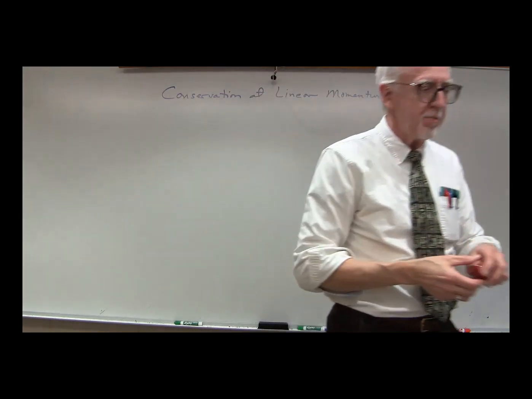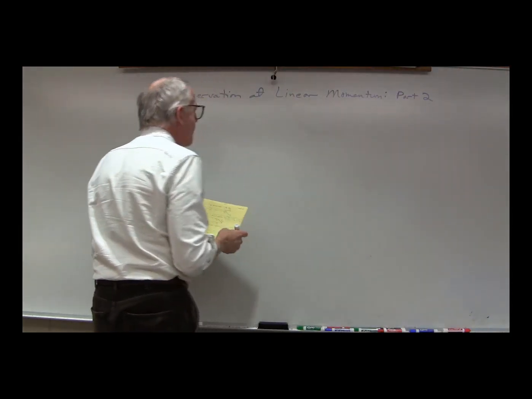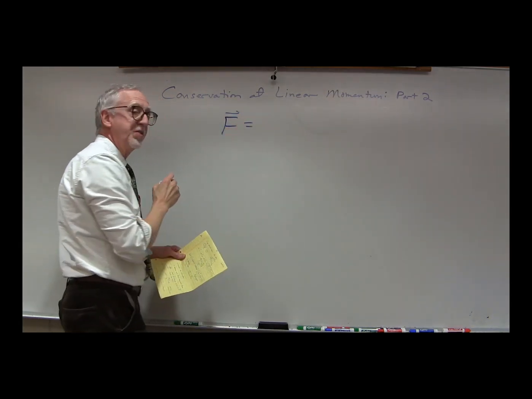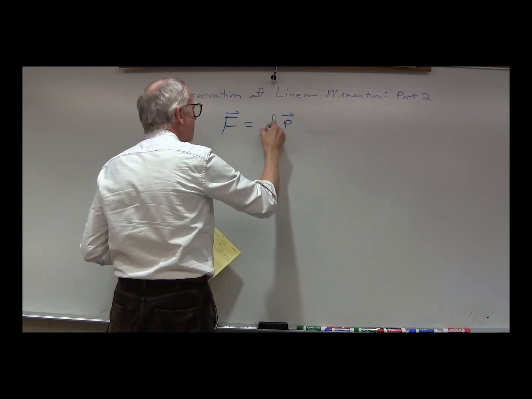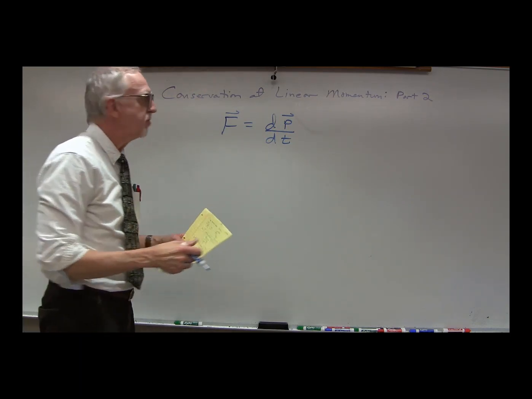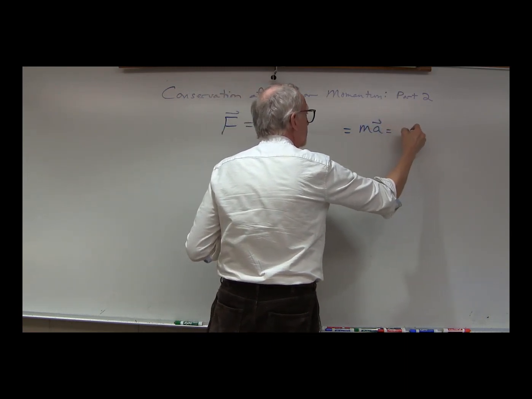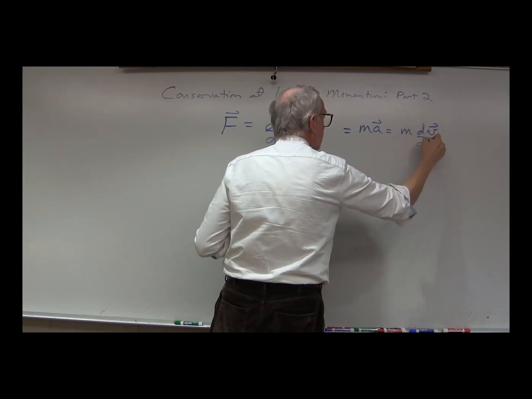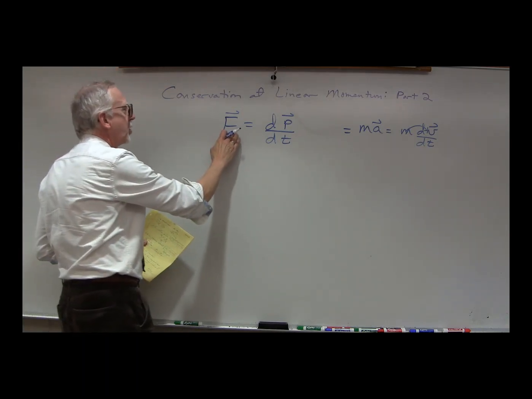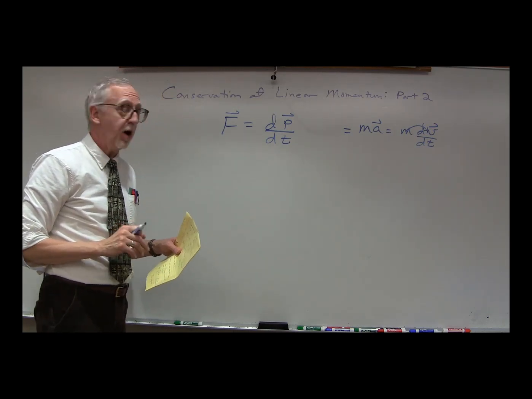Now let's remember, when we were looking at and defining the momentum, what we found was that the force acting on an object was the derivative of the momentum with respect to time, dp/dt. And remember, this basically came from taking ma, where a was equal to dv/dt, and pulling the m inside and writing the mv as the momentum. So the force is equal to dp/dt, and that's kind of another formulation of Newton's second law.